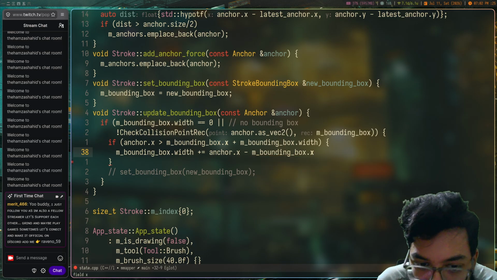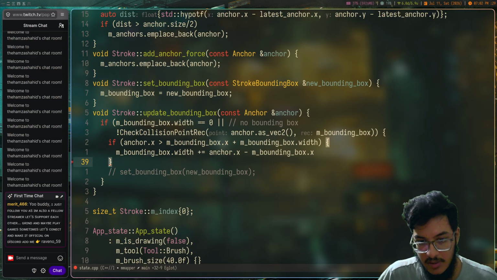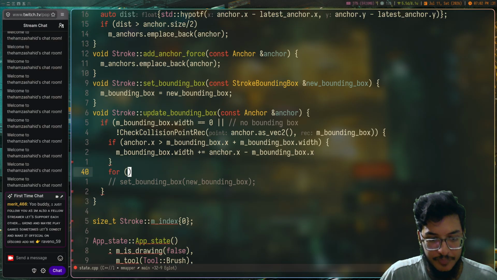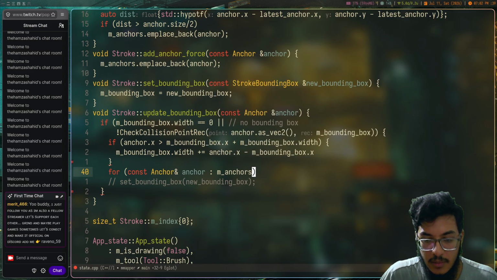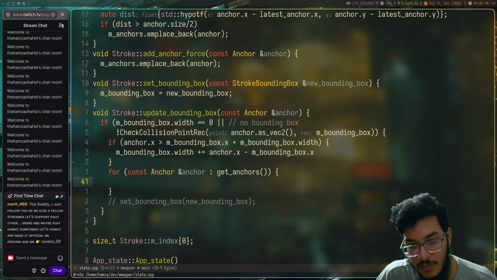We're doing this way too complicated, you know. We should just loop over each anchor in the stroke, right? We should loop over each.